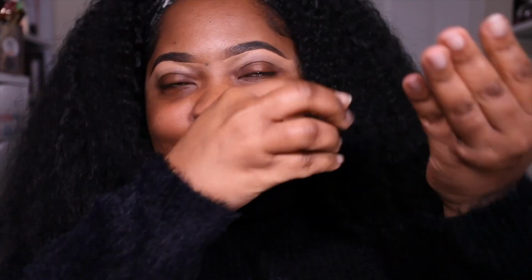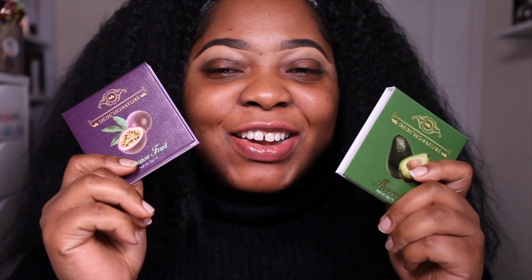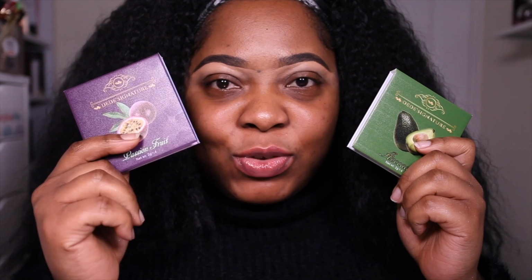Alright you guys, brows are on. We are ready to rock and roll. Normally, I would do one eye off camera to get my bearings, but that's not gonna happen because we need to use 2 eyeshadow palettes on the eyes that are completely different color stories. So I'm thinking I'm gonna do avocado on this eye, passion fruit on this eye, or maybe the other way.